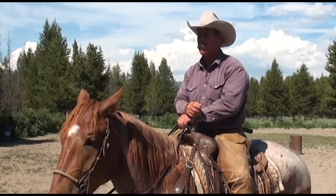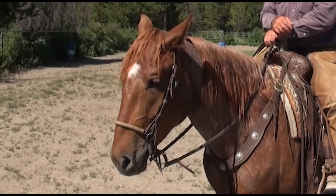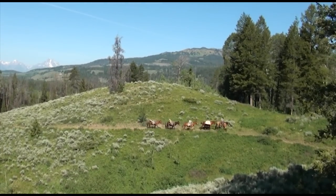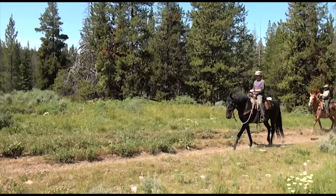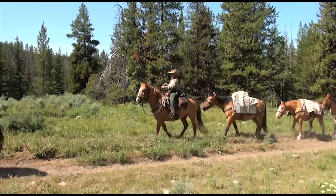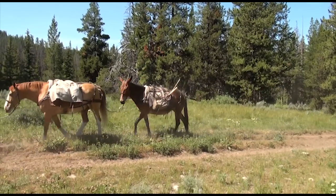Their bone density is better than a domestic horse. Their hoof density is better than a domestic horse. And all the horses that we keep here just gentle up. They're preferred now on this district. People want to ride Mustangs. They don't want to ride domestic horses in the backcountry. They actually turned out to be better in the long run than the domestic horses, and you could ride them every day and they'll hold up to it. And most of my domestic horses can't take that.